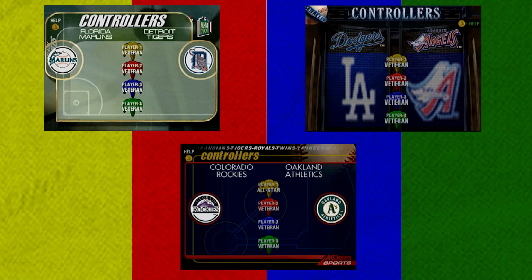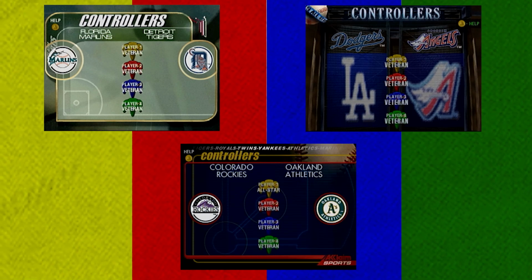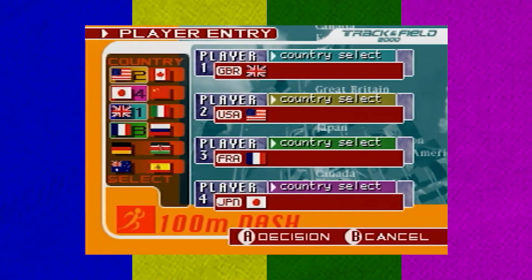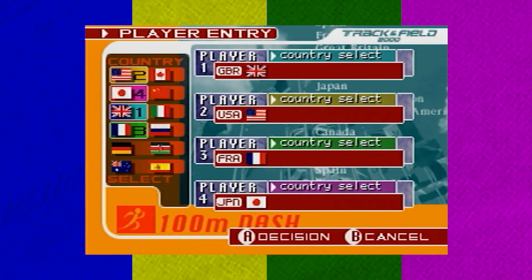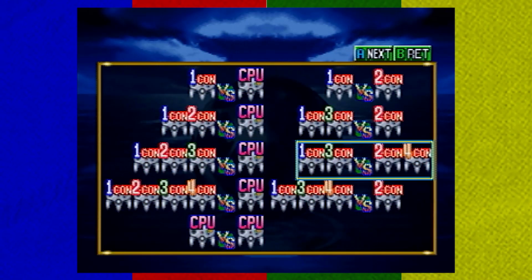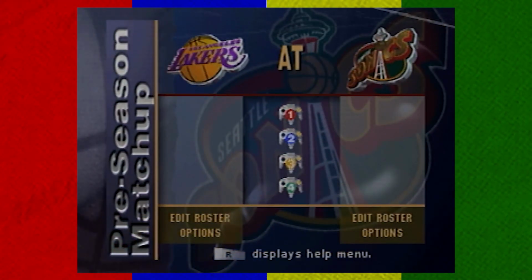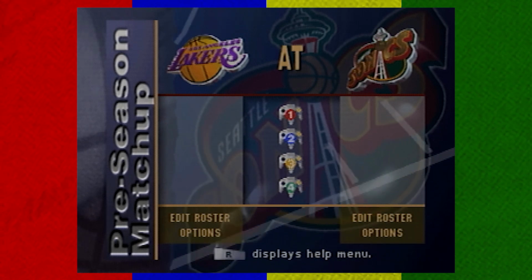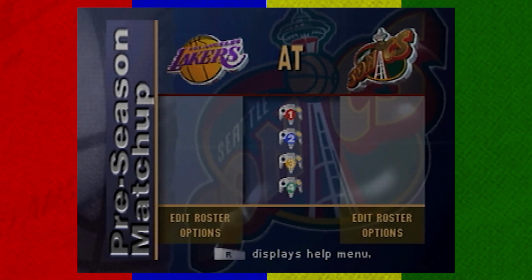All-Star Baseball 99, 2000, and 2001 all use yellow, red, blue, green. International Track and Field 2000 uses blue, yellow, green, pink. International Superstar Soccer 64 uses blue, red, green, yellow. Kobe Bryant's NBA Courtside uses red, blue, yellow, green. A note about this game is that it was actually released by Nintendo, so Nintendo using this color scheme does make sense.